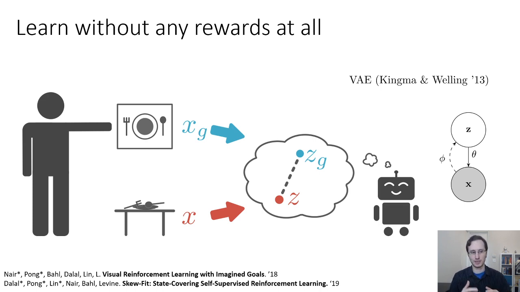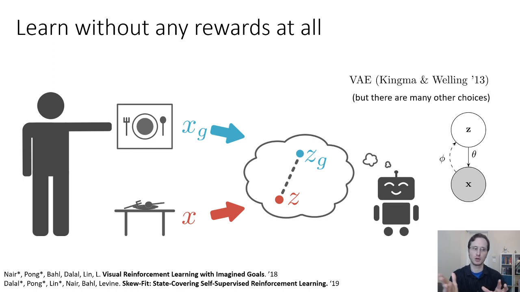Now, as a technical detail, we need some mechanism for comparing different states. If those states are very complex, like images, just like we saw in the exploration lecture on Monday, we need some notion of similarity between those states, because in general, in high-dimensional or continuous spaces, every state will be unique. There are many ways to deal with this problem, but the way that we'll deal with it for now is we'll train some kind of generative model. The particular generative model I'll use as a working example is something called a variational autoencoder, which we'll cover a few weeks from now. But there are many other choices.